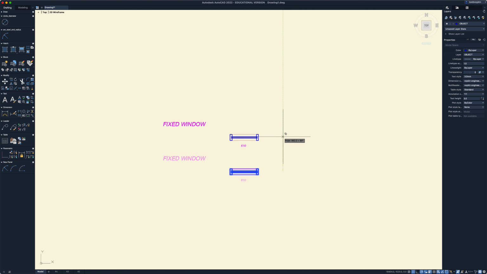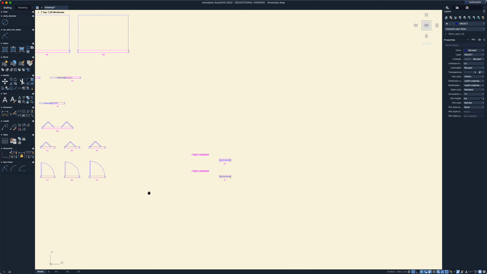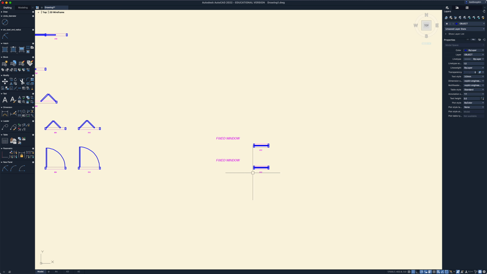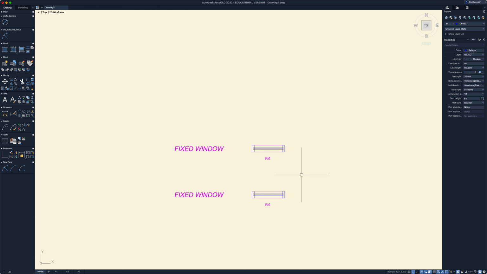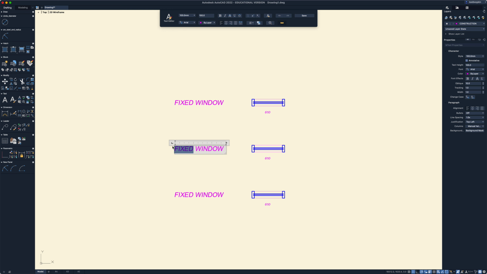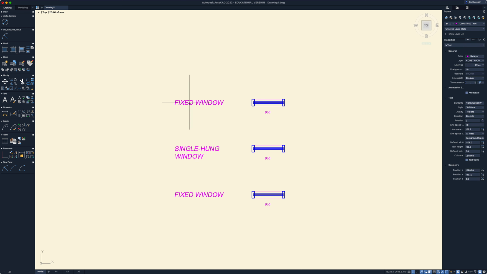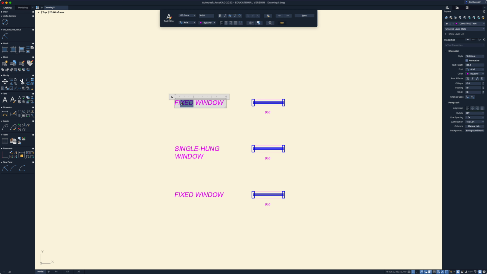Okay, actually I don't know why these names are offset. I guess, did I have the doors offset down there? Yeah, I did. Sort of looks funny there. I'm just going to move these down a little bit, keep them in line with that somewhat. That looks better. Okay, so I copied that once and it went up 1,000, so I'm going to copy it again, and we're going to go up 1000 again. Okay, and this one is going to be a single hung, all caps. Okay, and this one's going to be a double hung.